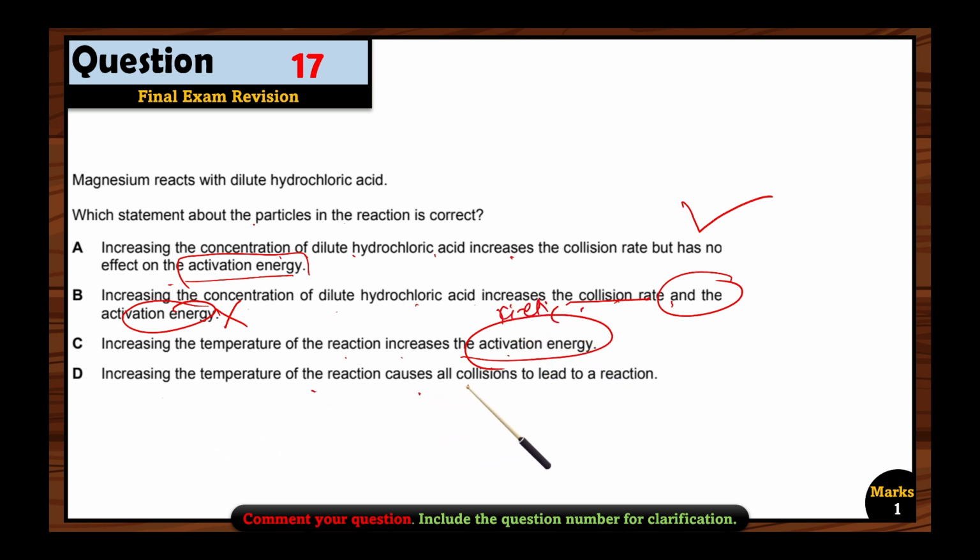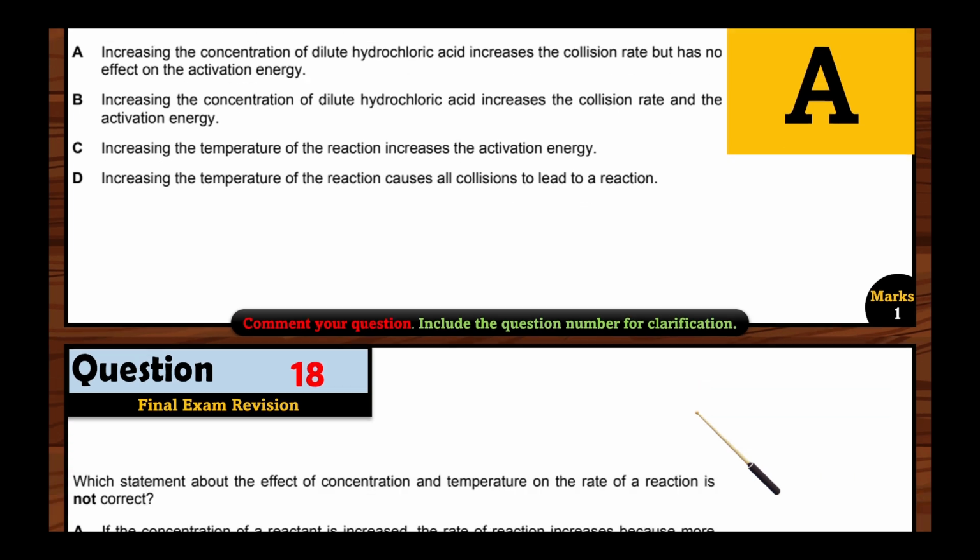Increasing the temperature of the reaction causes all the collisions to lead to a reaction. No, increasing the temperature of the reaction causes most of the collisions to lead to a reaction, okay? Not all of them. So this one is also not true. So option A is the only right option.